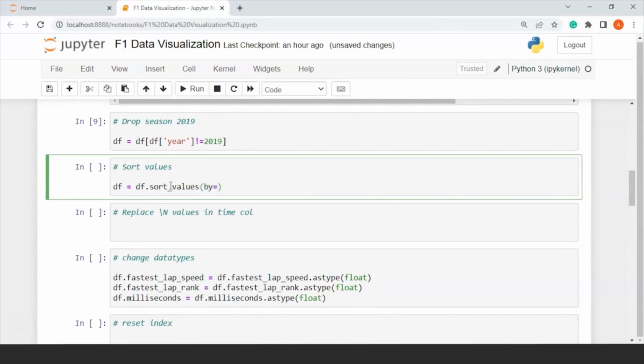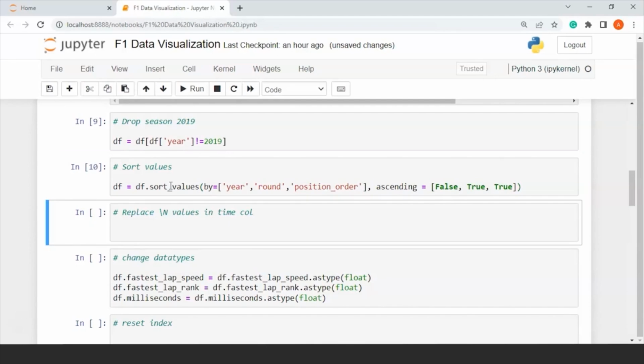I'm going to sort it by year, followed by round, followed by the position_order, comma, I'll say ascending equal to, first, let's say, is false, next I have true, and then I'll have true.